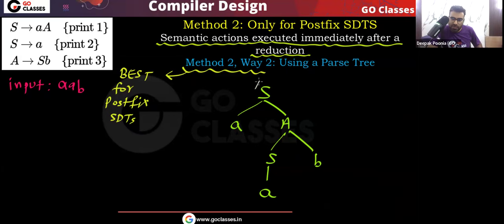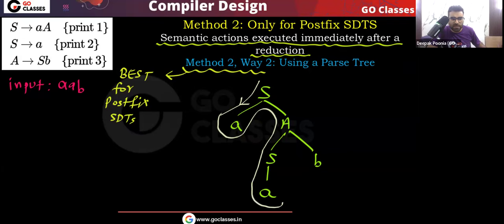So you can see we will perform left to right depth first traversal. Just keep going left to right, depth first. Remember, this is not a reduction, right? A going to S, this is not a reduction here, because this AA going to S is the reduction. Okay, is this clear? Just keep going until you find a reduction. Depth first, left to right, depth first.